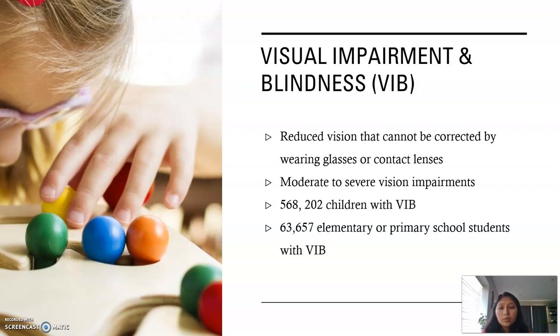What about students with visual impairment, those who won't be able to rely on their vision for learning programming? According to the ACS 2017, approximately 568,000 children have a visual disability in the United States. Another study shows that among the visually impaired students, 63,000 are elementary or primary school going children. So, a huge number of learners can be deprived of the benefits of learning block-based languages. Therefore, learning programming can be a great barrier for them.